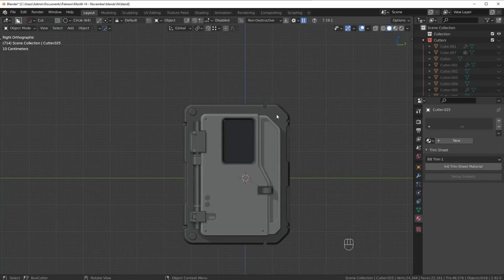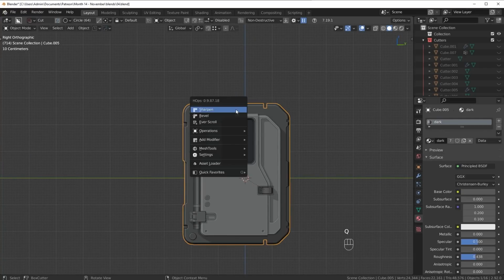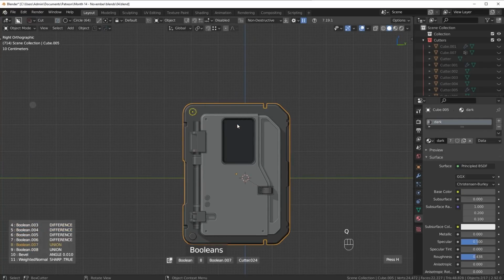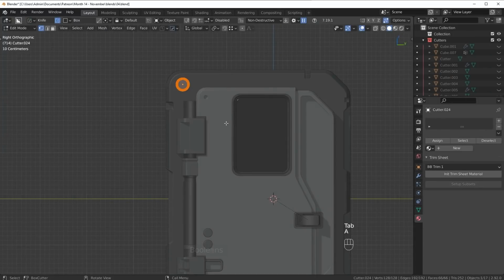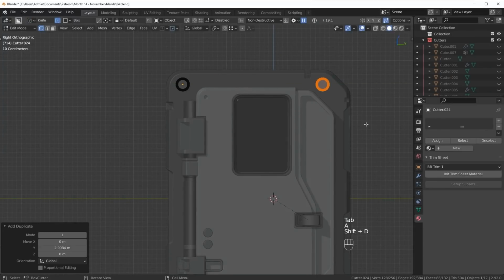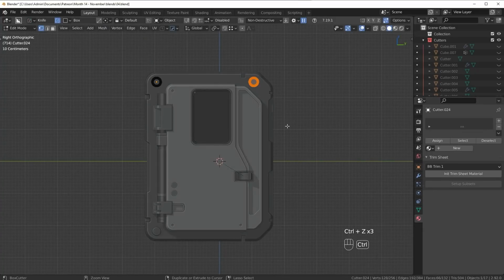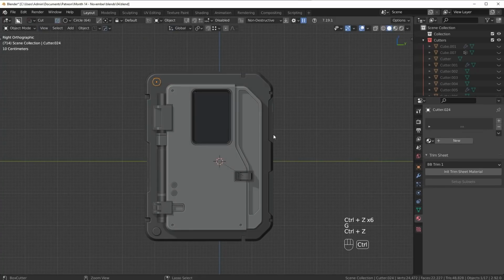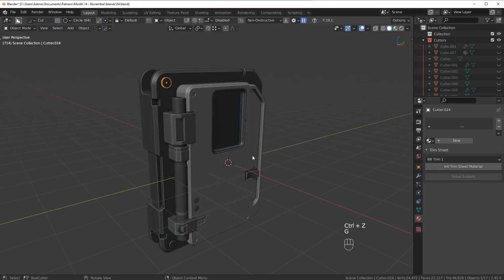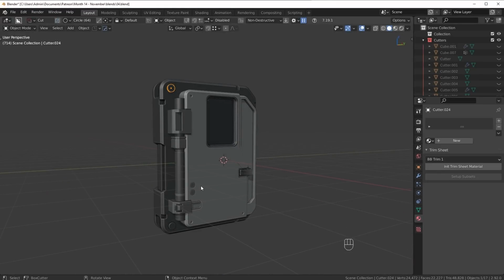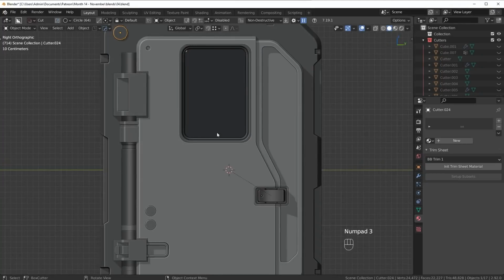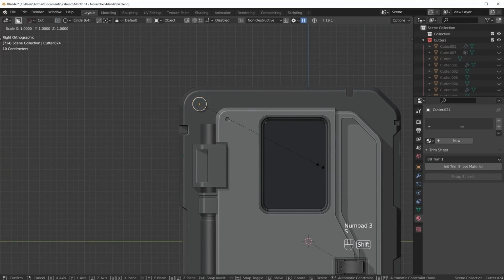Let's try moving them to the other side, or at least one over here. It's probably going to look pretty awful, but I'm just curious how it looks, so I'll do it in edit mode so that way the boolean remains. Yeah, it looks a bit weird to me, so I'm going to undo that, and okay, I like that. I think I want to make these circles just a little bit smaller, so I'm going to press S and then Shift X to make sure it doesn't scale inwards at all.